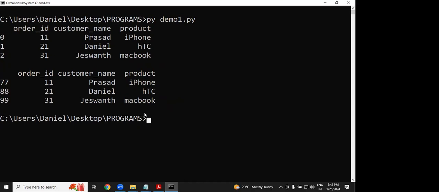Only three values. But let us take more than 10, more than 20. Or else let us load a data frame. Let us load a CSV file, which creates a data frame with a lot of indices. Now let us change the index actually. Did you understand? Good. Let's try that one.